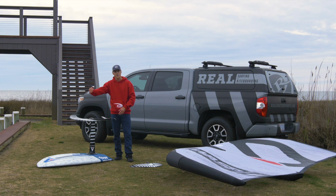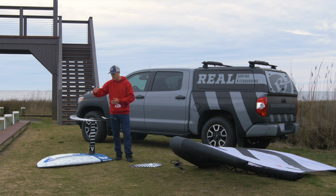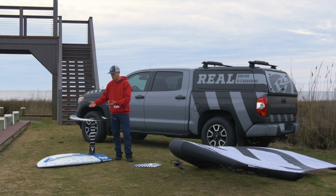So for your rig, start with it. You don't have to go all the way forward in the tracks, maybe a centimeter or two back, but you want to be up towards the front of the boxes. You'll find that sweet spot for the board. You'll find out where the balance point is and what's going to work for your weight, your body positioning, and where your foot straps are.